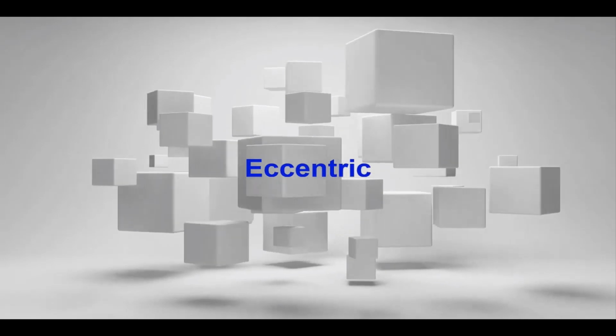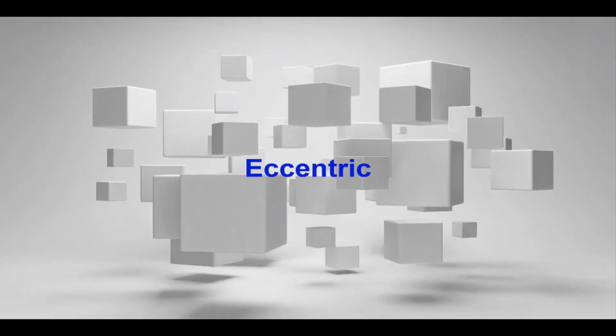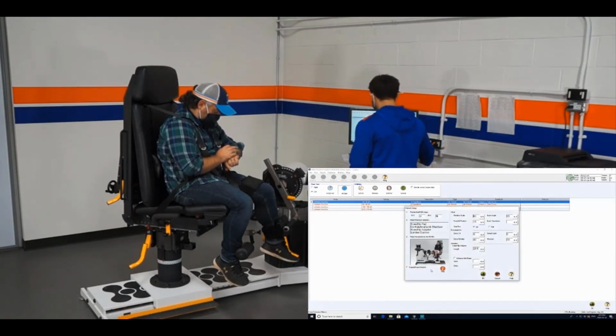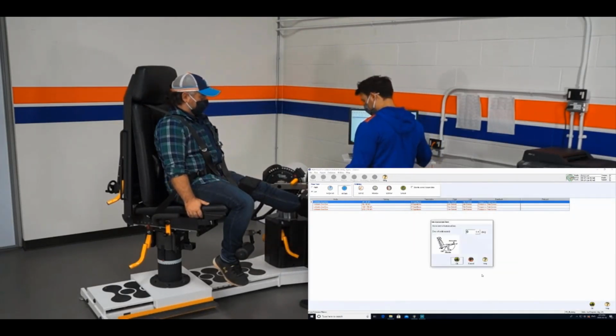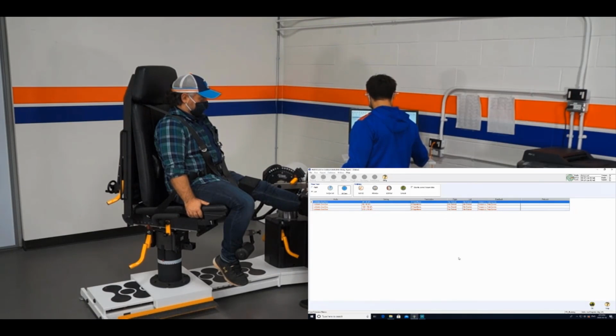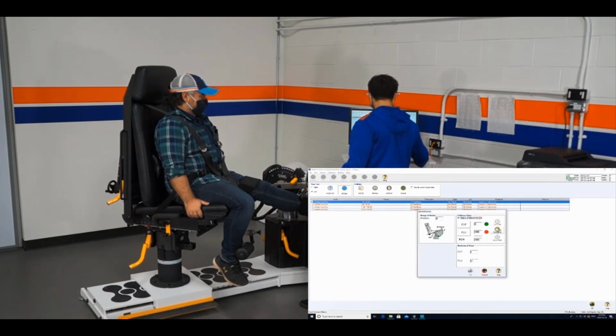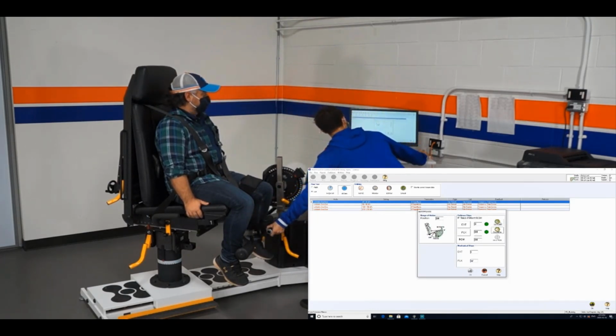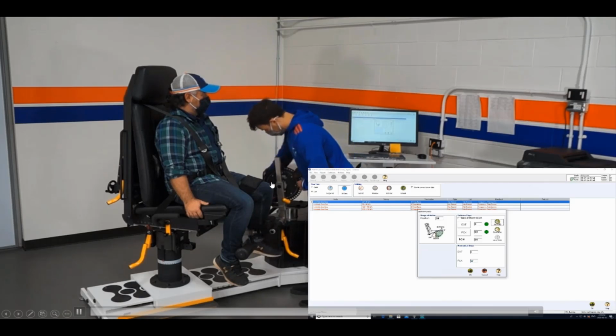Eccentric is where you really have to coach somebody through the system and explain what it's going to feel like, and then they have to resist it going the opposite way. So they think that they're going to pull back with their flexors, but really they should be kicking out with their extensors, so the machine forces them back. Again, I'm just setting the range of motion here, making sure that everything is in accordance, setting the stops.